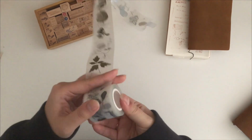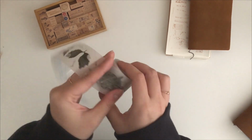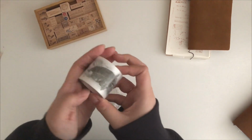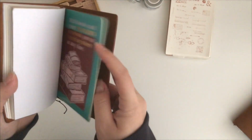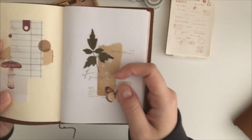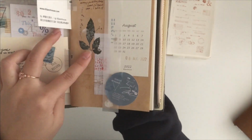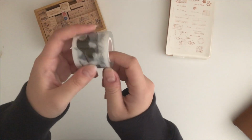I feel like this fits a lot of people's style because it's dried leaves and they look pretty, and it looks like you have leaves pressed on your journal almost. So it's very nice. I've used it on this one, I think. Where's the page? Used it on that one, and I really love the look of that. I'm also obsessed with butterfly tapes these days for some reason. And I've also used that on that, which is nice as well. I've been really enjoying that PET tape, and would really recommend it to you guys because I feel like this will fit a lot of people's style of journaling. So if you're just starting out, this might be a good tape for you anyway.